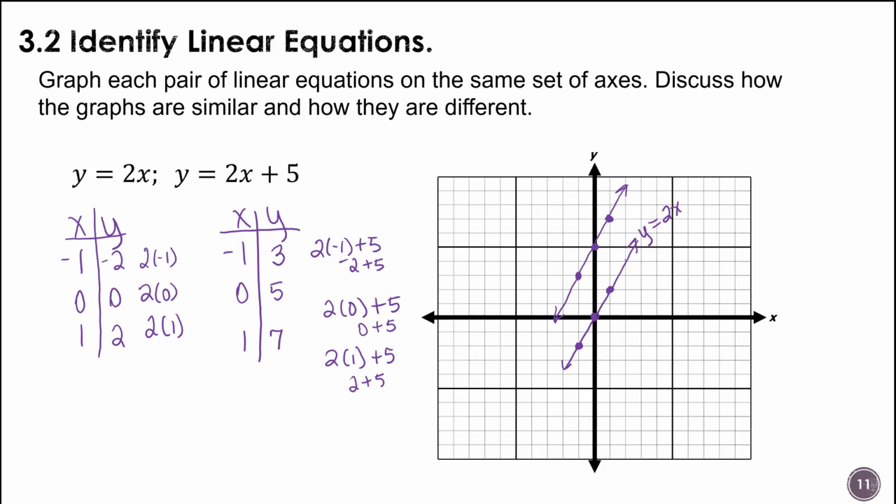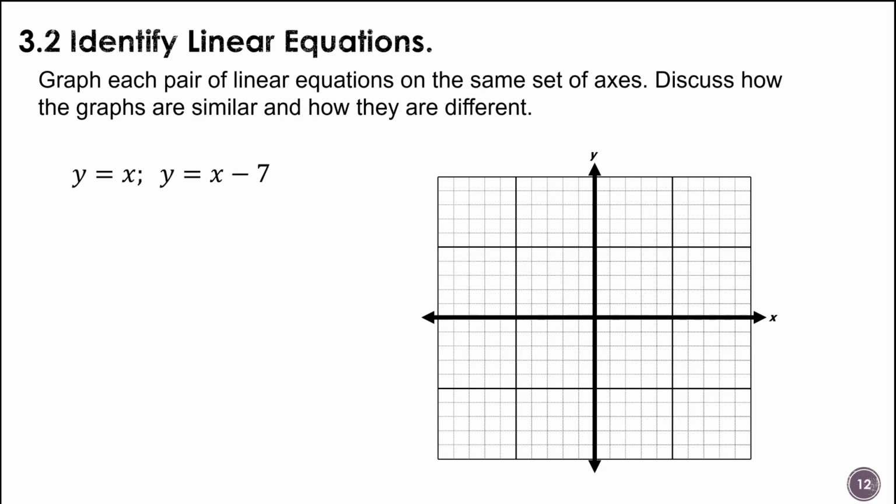And so we're going to talk about slope maybe in the next lesson in this chapter. Both of these have a slope of 2, and the distance between them is 5, and that's based on the fact that it was 2 times x plus 5 on one of them, but 2 times x plus 0, we don't really write the 0 in that equation. So they do have some similarities, but they have some differences because one was a plus 5 and one was a plus 0.